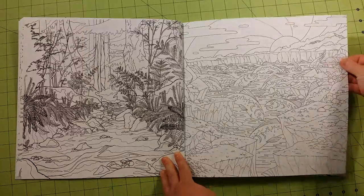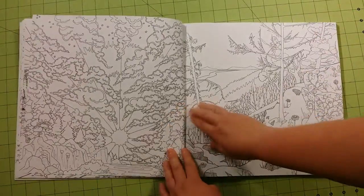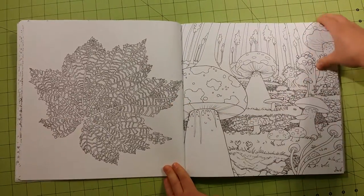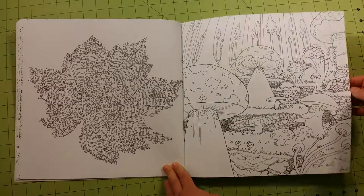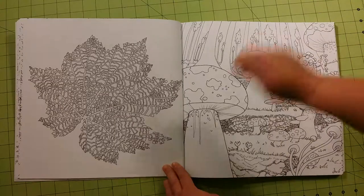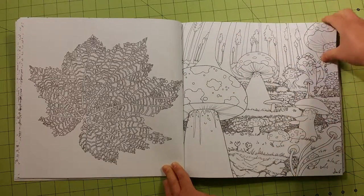The paper quality in this book is decent — it's kind of a light cardstock kind of paper. It would be good for gel pens. Watercolor would work on this if you don't use a ton of water. Colored pencils, crayons, and probably water-based markers — I'm not going to say definitely water-based markers because I've not tried them on here, but I think they would do just fine. I don't think they would bleed through if you use them carefully, like if you're just doing a light kind of stroke on the page, it would be fine.